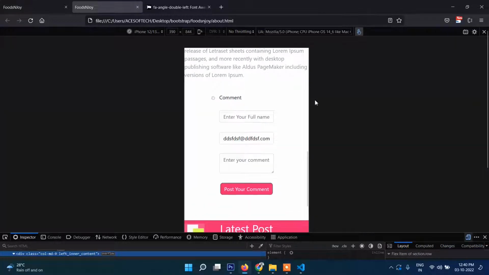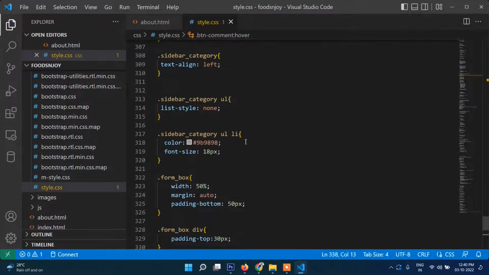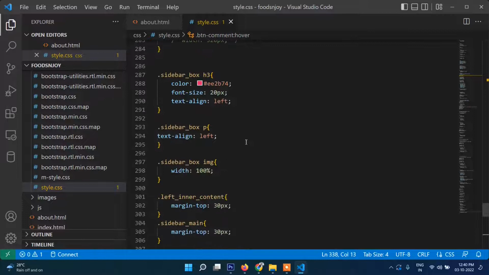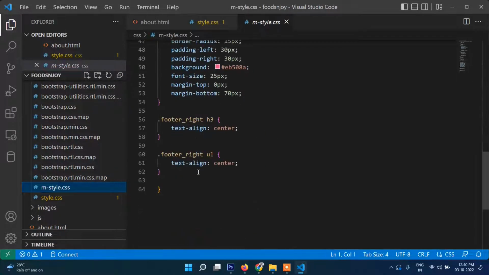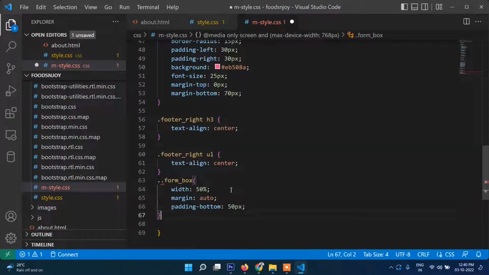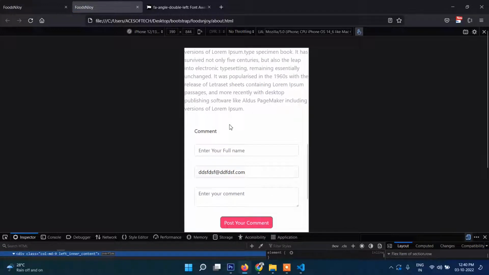The only thing is its width. Here we gave the form box width 50%. Now let's open the CSS for mobile view, and then form box, just remove everything, and make it 100% or 90% in mobile view. And yes, you can see now it's perfect as well.